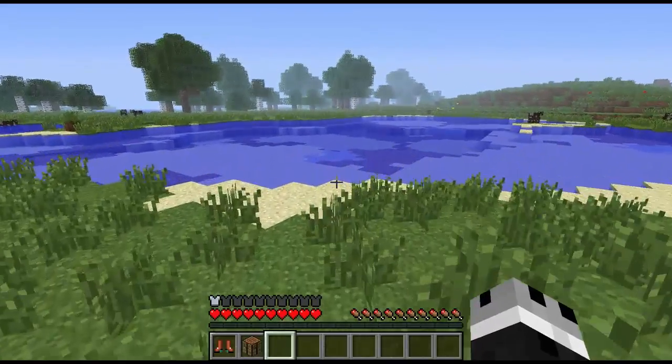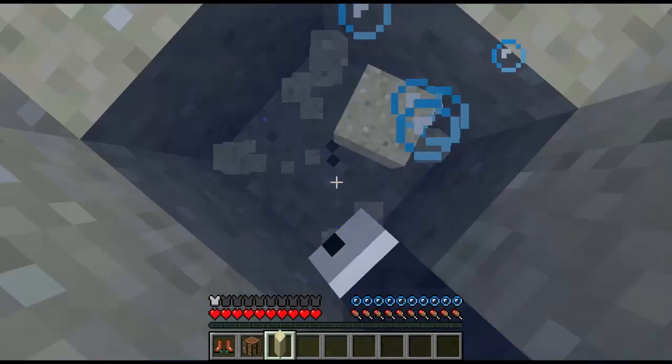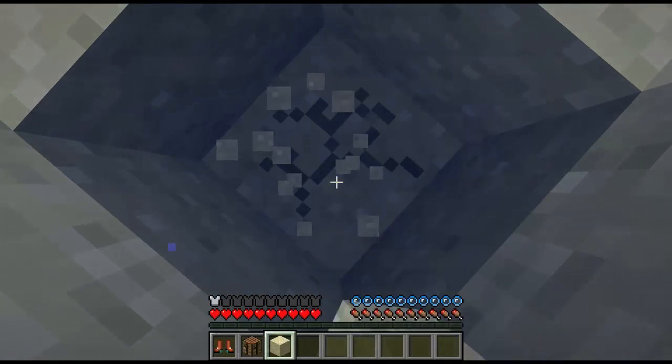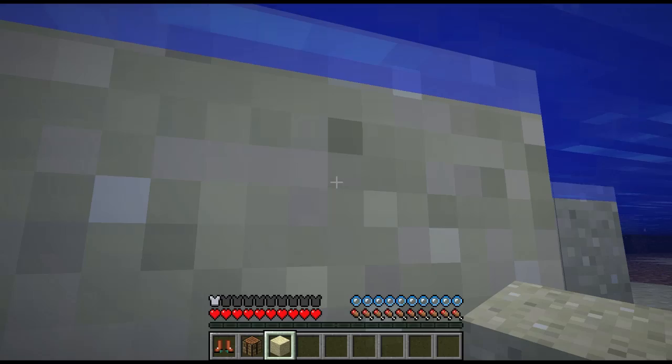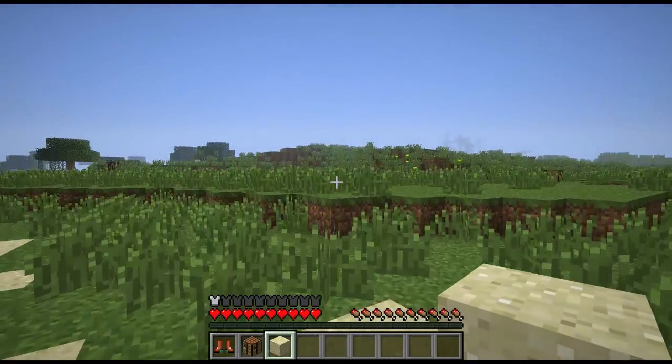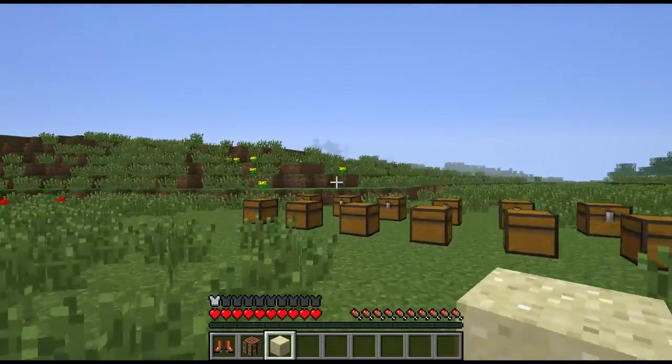So if we just go into the water out here, dig ourselves a little hole. Yep, you can just chill down here forever. And your breath bar will not go down. So that is super handy.